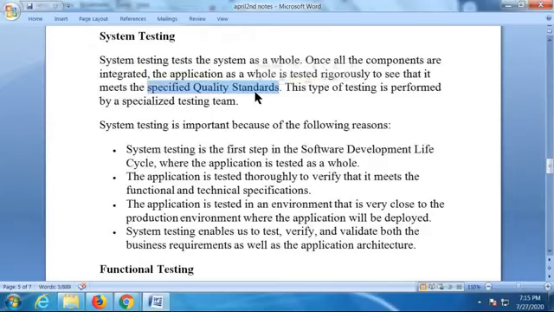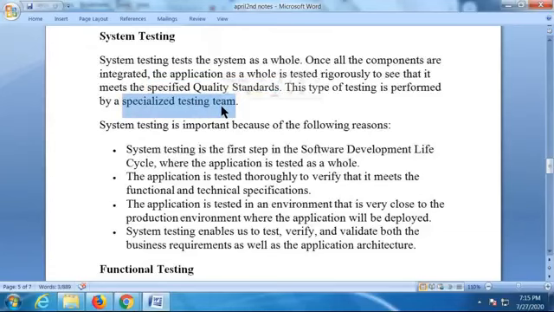We have to refer to the SRS, compulsorily. By looking at that, we ensure whether developers are developing based on the SRS only. So you check whether the whole application meets the customer specified quality standards or not. This type of testing is performed by a specialized testing team like you. Two plus, three plus years experienced people will do that.